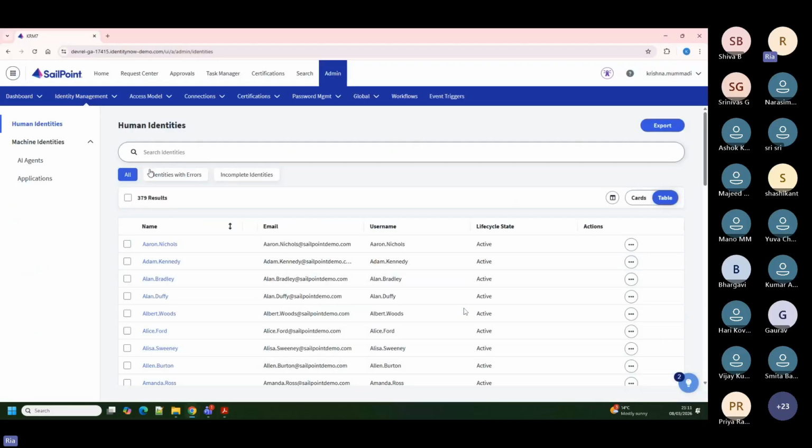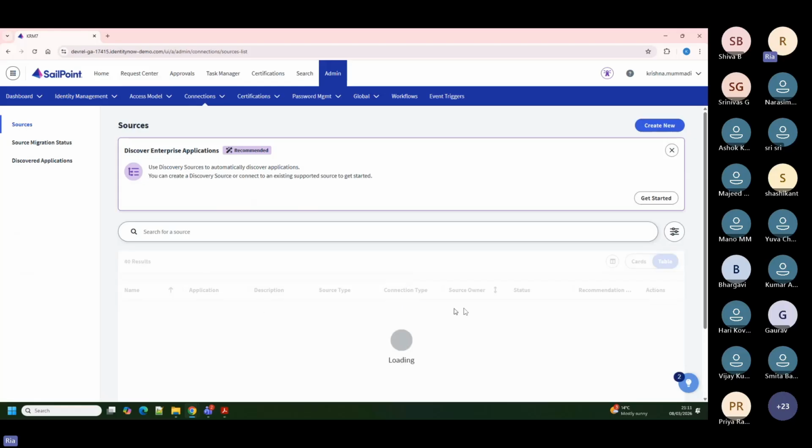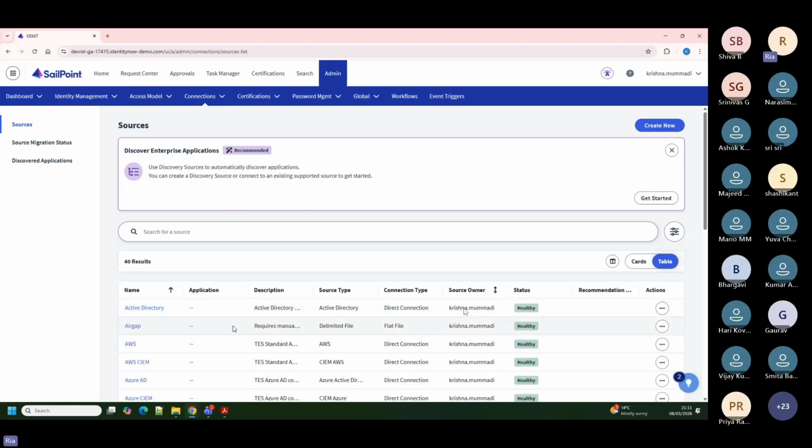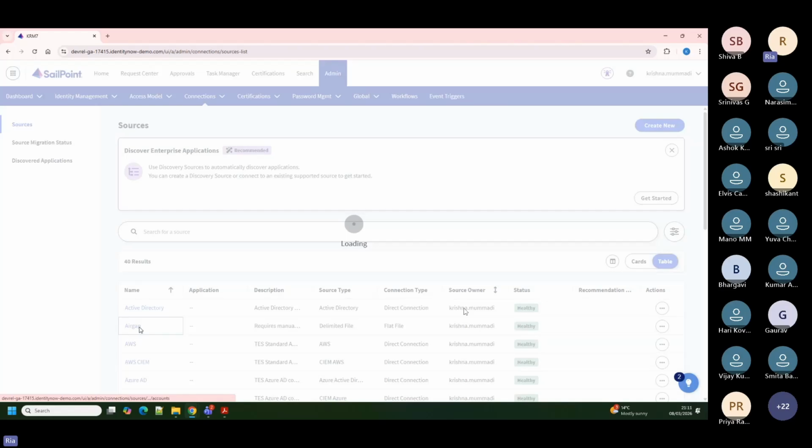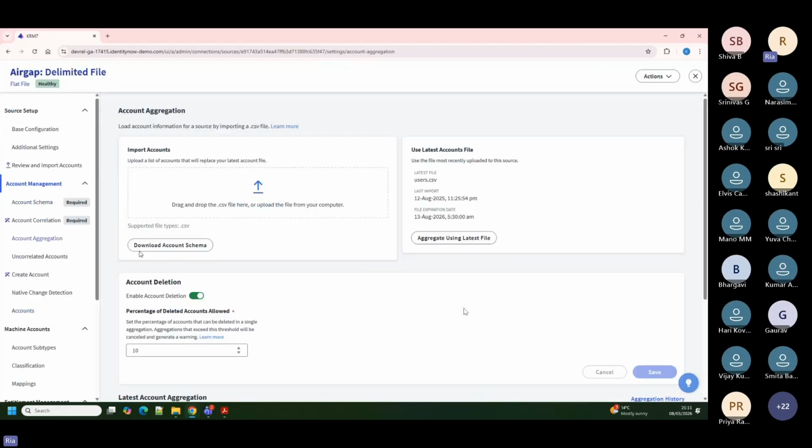If I go to any delimited file connector here, source, flat file, delimited file, when I go to account aggregation, I have to import the file. When I click import accounts, it will ask me to select a file. So this is not a direct connection. We are uploading the file. That's why you do not need a VA or anything at all. It is not even a connection. It is just loading the file whenever you want to aggregate.